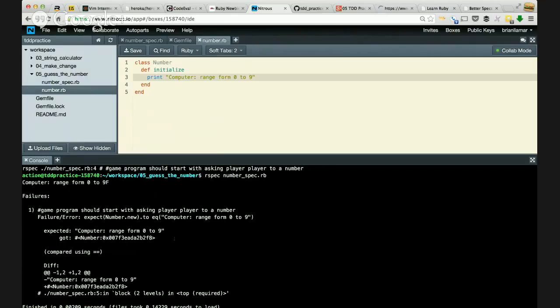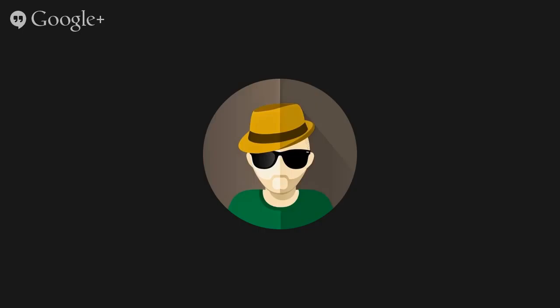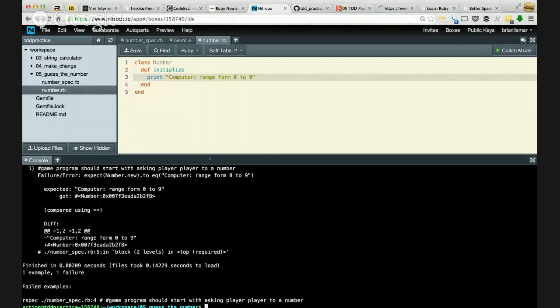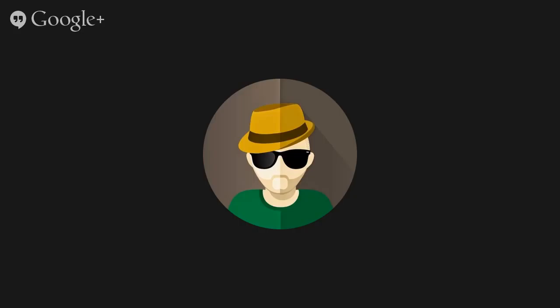Well, I think what you found was that the constructor returned an instance of the object. You are defining initialize, but when you call new, it calls that method, and after the method executes, it returns the instance of that object. So probably what you want is to define a new method in which you put your print, and in fact you should just return a string, and that will make the test pass.